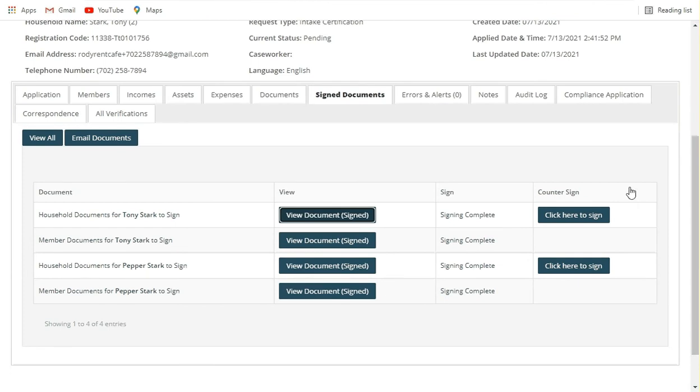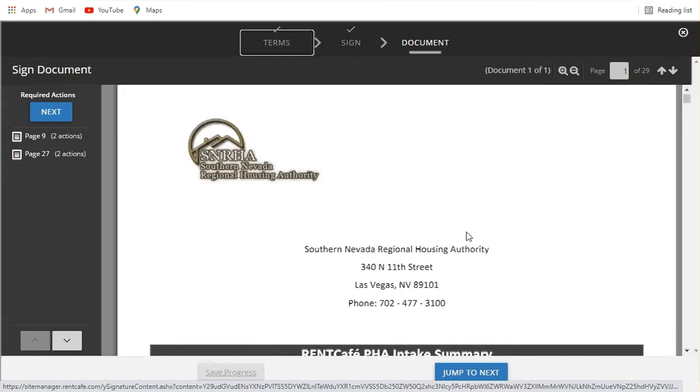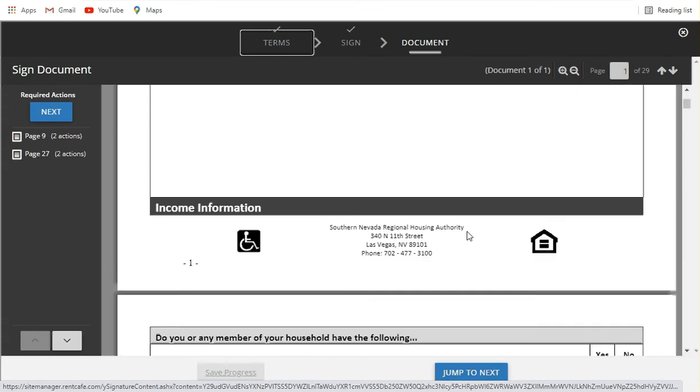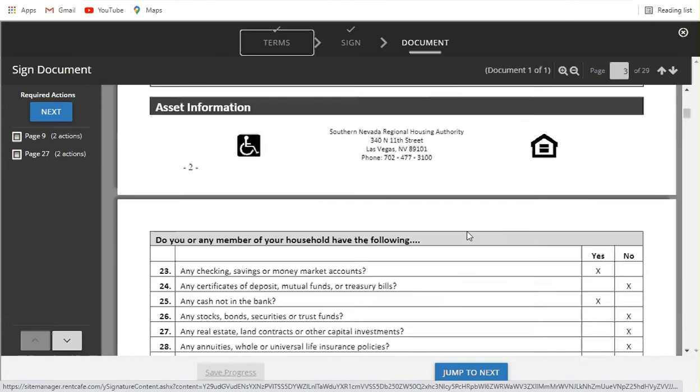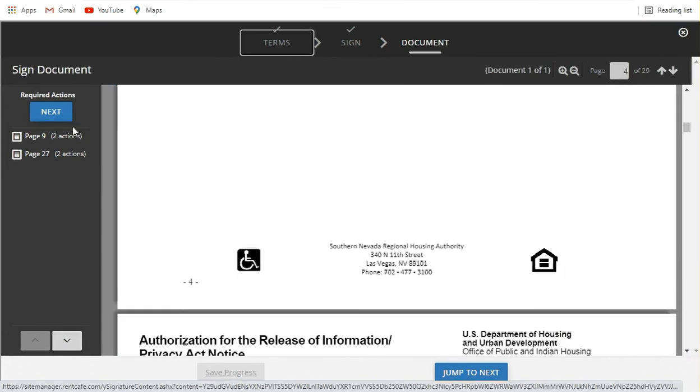Here we have the countersign functionality. So if you're the caseworker and you need to countersign these documents, you can go ahead and do that here. Let's go ahead and click on here to sign. Okay. So now if you need to sign this document, let's click on next.